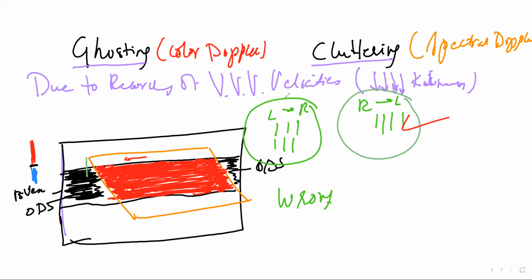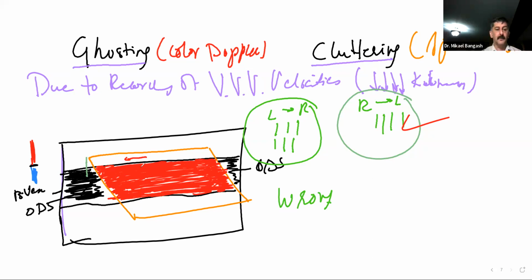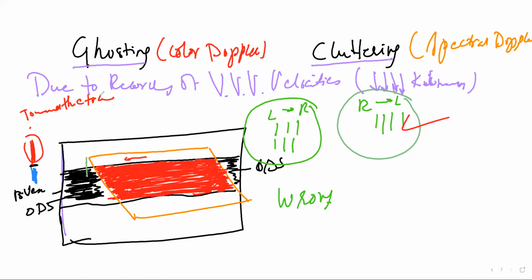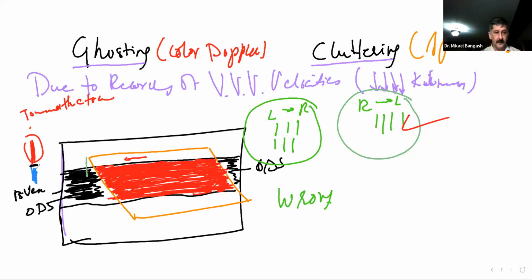I have a question. Where the home line goes, the direction would be flowing the opposite way, since it's right to left? Recall what we said in the beginning of the chapter: what does a positive Doppler shift mean? We said towards the transducer. Whereas a negative Doppler shift is away from the transducer.